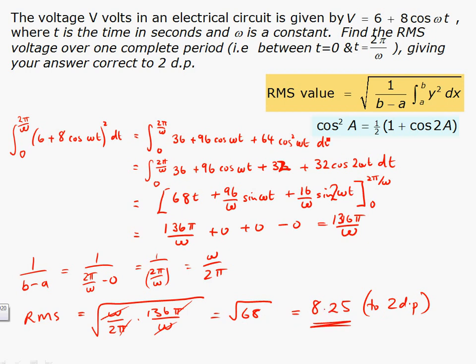Okay, lots in there. We've got the use of the square of a cosine. We've got a similar thing for the square of a sine, if you ever come across that. We've got a definite integral. Make sure the notation is correct. Make sure you're using the right variable. In this case, it's t. Make sure you put the limits on the square brackets over on the right hand side and substitute them in properly. Bish bash bosh.